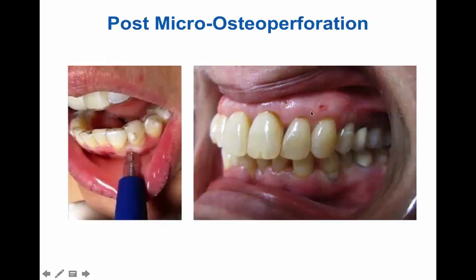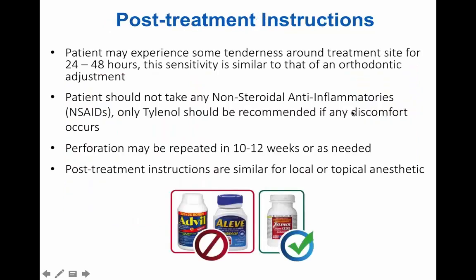So again, here's some photographs of what the tissue looks like immediately after micro-osteoperforation. You can see there's a little minor puncture there, and again, that heals within 24 to 48 hours. As far as pain medications, I have never had to call in any pain medication for a patient doing this procedure. I don't anticipate you will need to either, but many of you may know that the NSAID drugs like Advil and Aleve, ibuprofen and such, they will actually delay tooth movement when you take them. So we recommend taking Tylenol for all of our orthodontic cases when patients have any soreness.